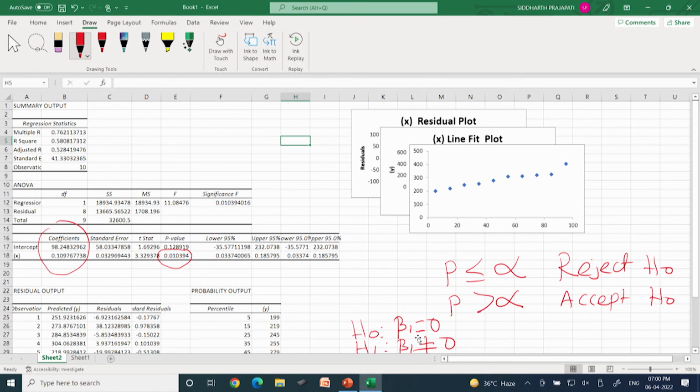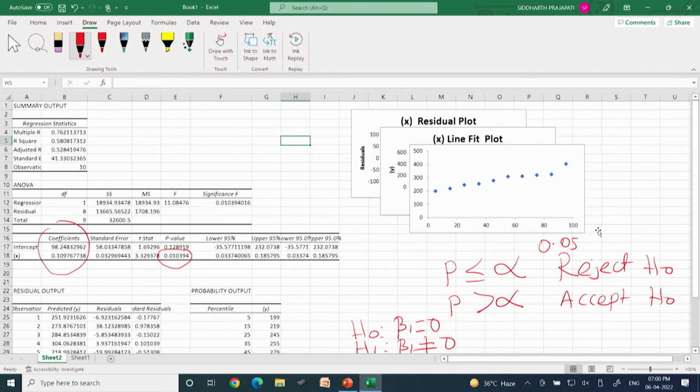So, if I accept my null hypothesis, there is no relation between x and y at the population level. There may be a relation between x and y for the sample data. When I look at the p value, suppose alpha, the significance level, is 0.05. That means I am 95% confident. Here the p value is less than 0.05, it is only 0.01. So, what will you do? I will reject my null hypothesis. When I reject the null hypothesis, I am inferring there is a relationship between x and y.